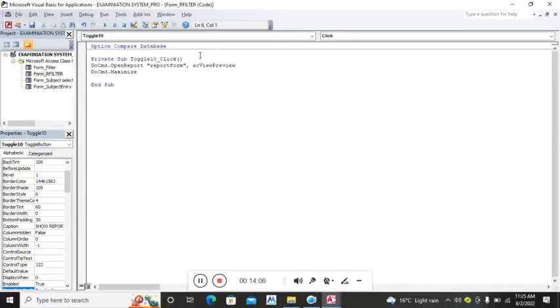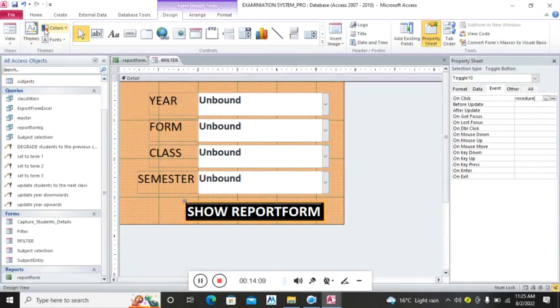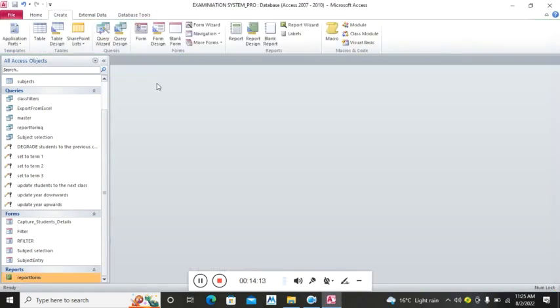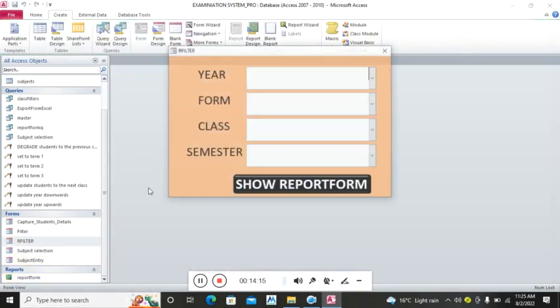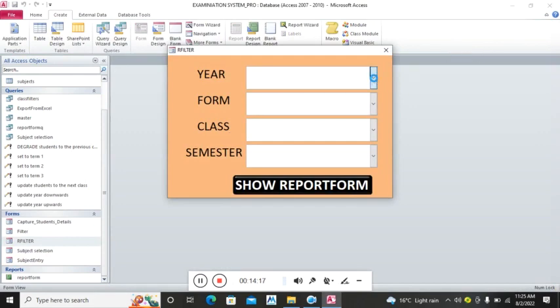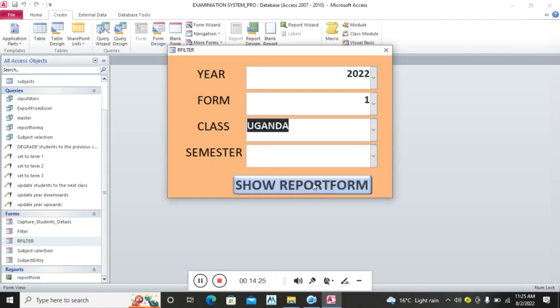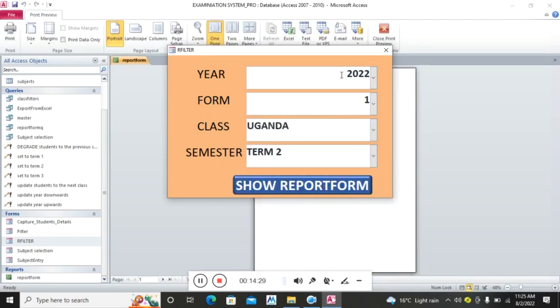So guys, I remove this and we try to see whether our report form is working. We click close. Then we just go to our report filter. We choose that one. We also go to form 1. Then I go to form 1 Uganda. Then we are in semester 2 show report form.